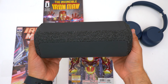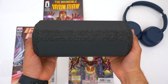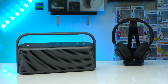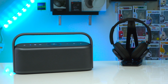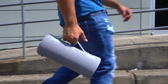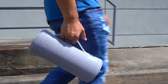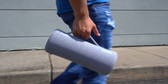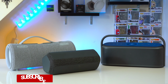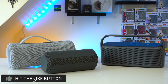Regarding pricing, the XE300 has a retail price of $200, but this thing likes to go on sale on a regular basis for around $150. Then there's the Soundcore Motion X600, which has a retail price of $200, but likes to go on sale for $180. And finally, there's the Sony XG300, which has a retail price of $350, but this thing likes to go on sale for $200. Now, even though I do have my critiques about the XG300, at $200, it is very hard to not consider the XG300.